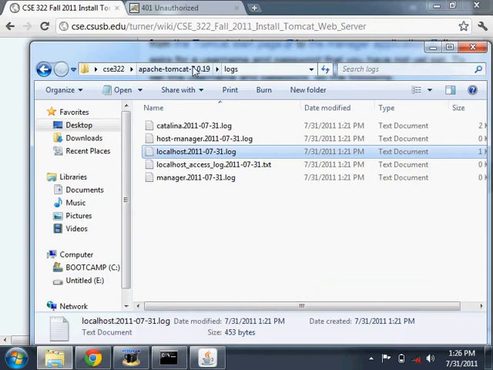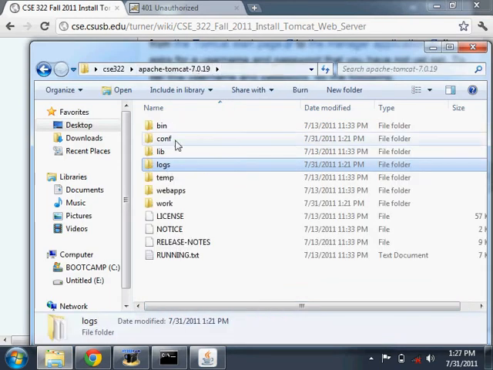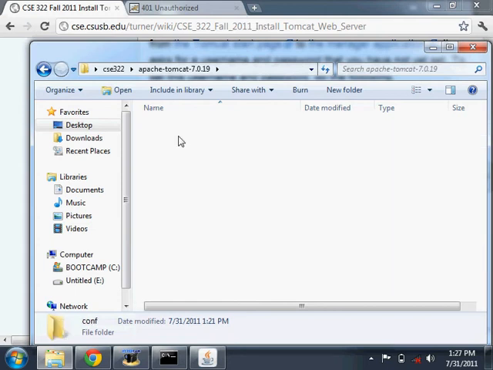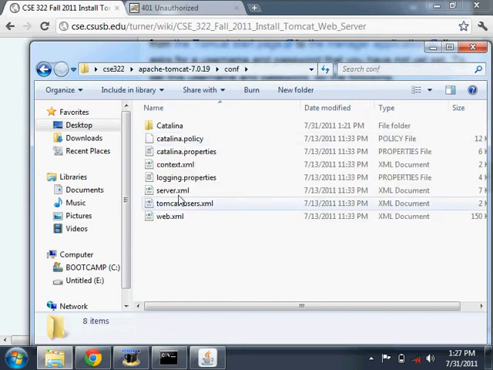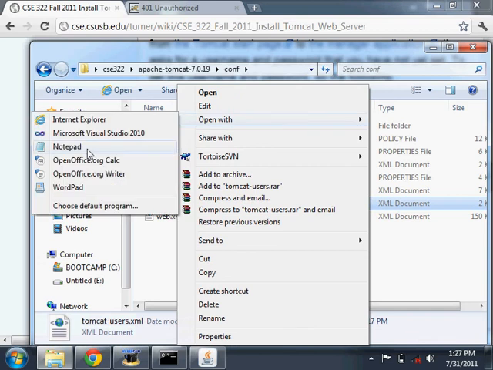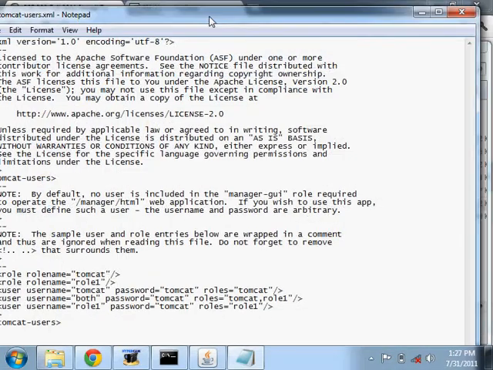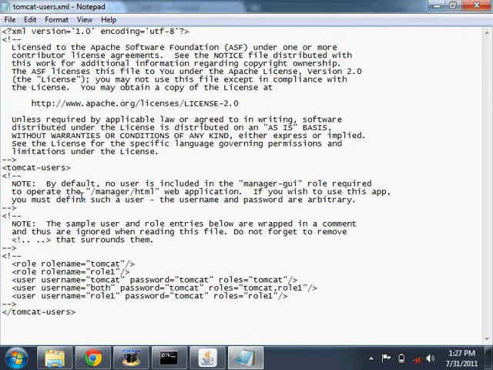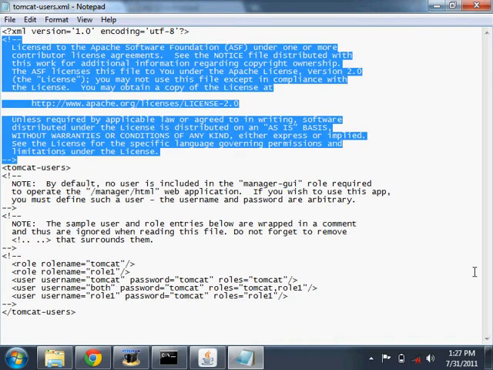Let's go ahead and open that. So I'm going to go into this conf folder. There it is, tomcat-users. I'm going to open that with Notepad. There's a lot of stuff here, and you can actually delete this if you like. That's a comment.